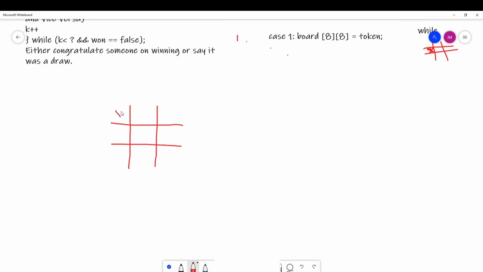Some students say, okay, we won if this is X and this is X and this is X. So they'll check if this position is X and this position is X and this position is X, one is true. And then they'll do it all again for O's. If this position is an O and this is an O and this is an O, one is true.